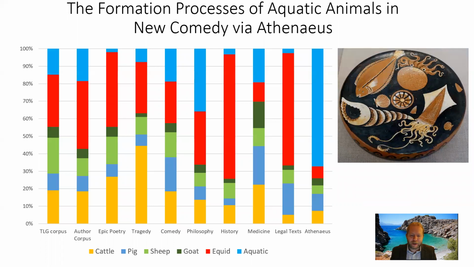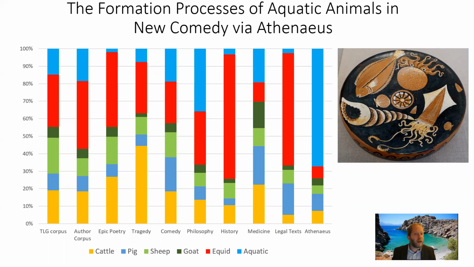What I'm wondering is if we're being thrown off by the way that we're getting our 4th century and 3rd century literary evidence. So much of it comes from quotations that have been handed down to us from Athenaeus' Deipnosophistae. He quotes a lot of new comedy written in the 4th and 3rd century BCE, and that's where we're getting a lot of this fish.